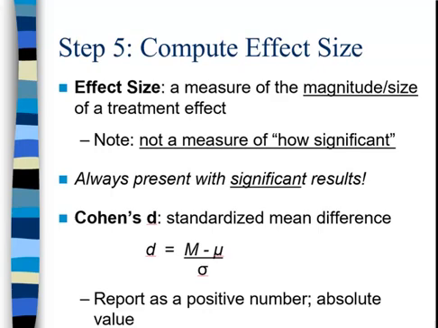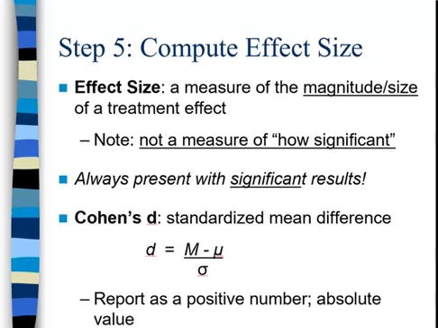In fact, if we were answering this on homework or an exam, and if at a prior step we failed to reject the null, and then it asked us later on in the question, what is the effect size? The only correct answer would be NA, not applicable. We only compute and report effect size when we reject the null. Now, there are a lot of different measures of effect size. Here, we're going to learn one for now. As we learn additional statistical tests, we'll learn different ways to compute the effect size.